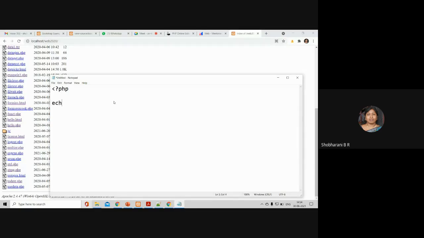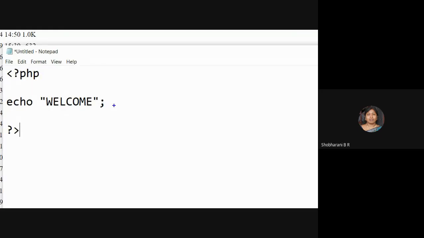Similarly, you have a statement called echo in PHP, and I'll type the code as welcome. Any statement you use should terminate with a semicolon.